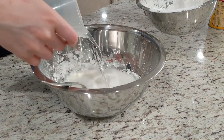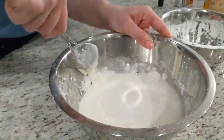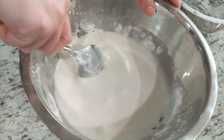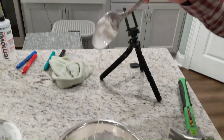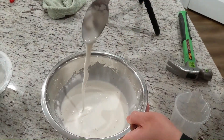We'll go ahead and add all the water to the bowl, and then slowly add cornstarch. Note that as you add more and more cornstarch in, you start noticing a very peculiar behavior as you mix. As you can see, if you go slowly, you get that fluid-like response. But if you move quickly, it kind of feels like a solid.